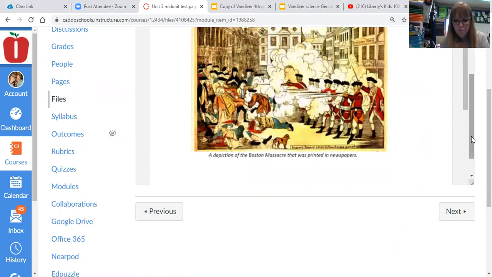Okay, so number 4 says, how did the American colonists react to the acts that were imposed onto them by the British Parliament as seen in source 3? A, they protested the acts. B, they boycotted British goods. C, they petitioned British soldiers to stop enforcing the acts. D, burned buildings and stores of loyalists.